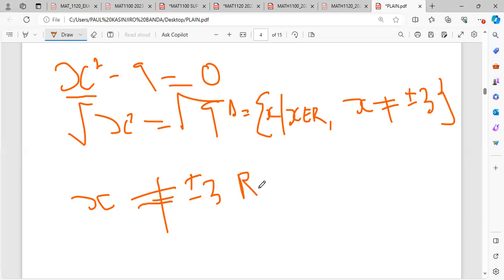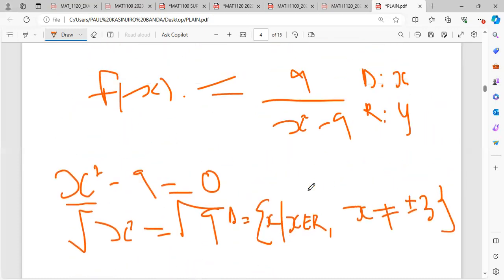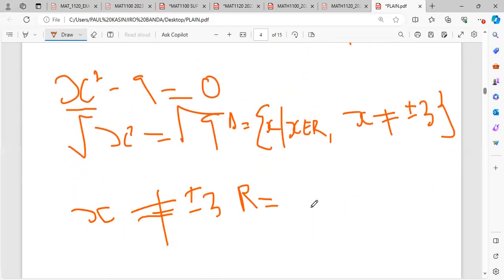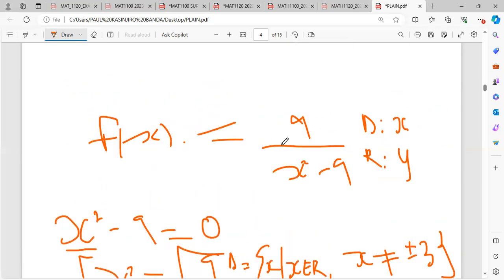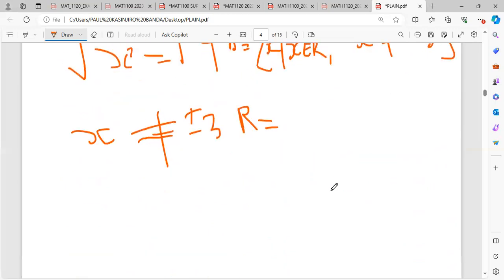Then how do we find our range? There is that method of first finding the inverse, then you find that domain and let that domain be the range, but I think that is confusing and it really takes your time. So what would be your range here? In a simple way, you can just exclude all the values that you are going to get for y when you input these 3. When you input these 3, the value you're going to get will be 0 on the bottom. Anyway, let me just solve it the usual way.